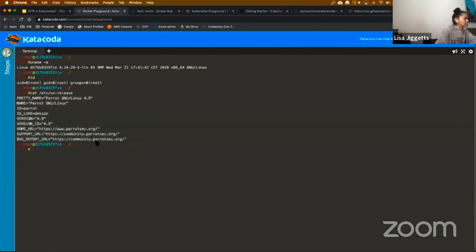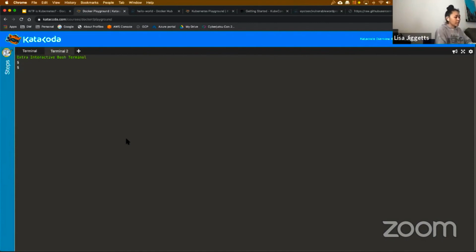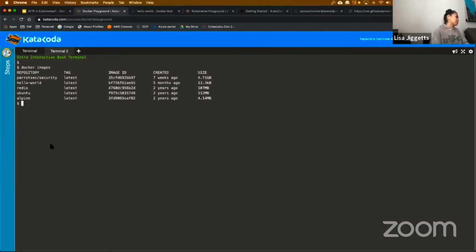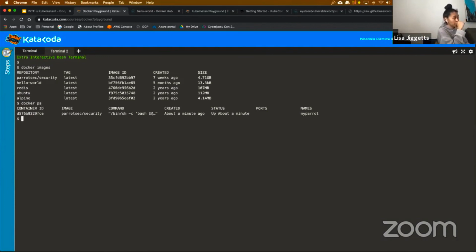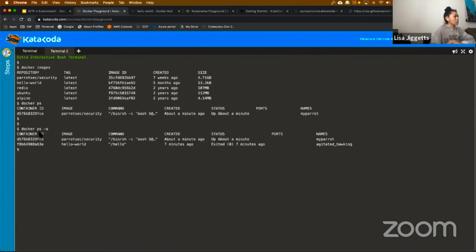Now let's open up a new tab because I don't want to get out of this. If we get out of this shell, the image is going to shut down. And I don't want to do that quite yet. So let's open up a new tab. And I'm always trying to be aware of what's going on when you're running images. So like I said, docker images, we saw, we pulled down these 2 images. This is where they will be for you to see them. docker ps shows you the running Docker containers. So because it's still running, I could see it in docker ps. Okay. Docker, what do I have on here? ps -a shows you all. So we can see here that Parrot status is up, right? And the hello world exited 7 minutes ago because it did what it had to do.